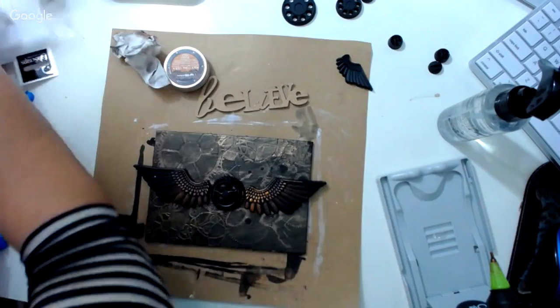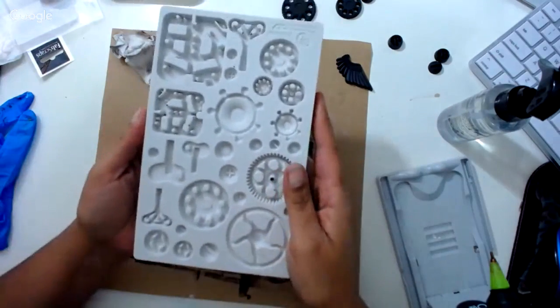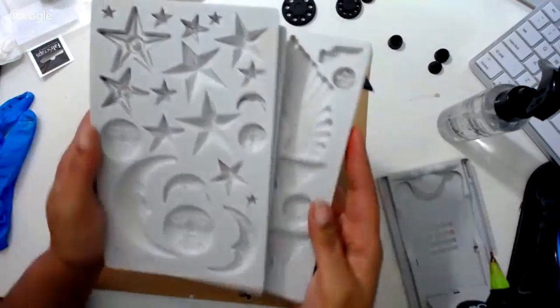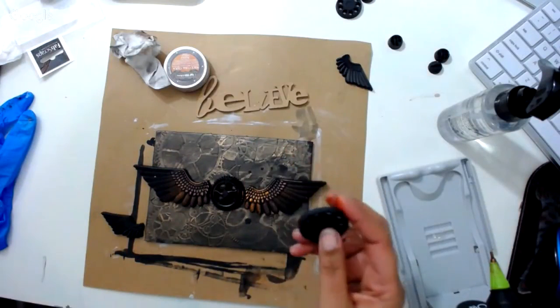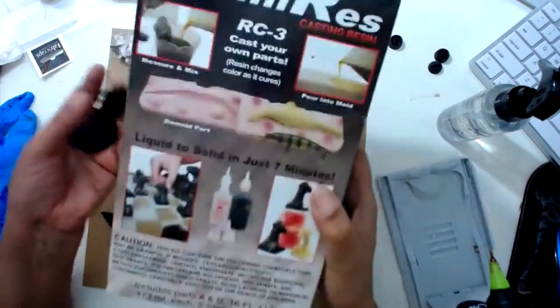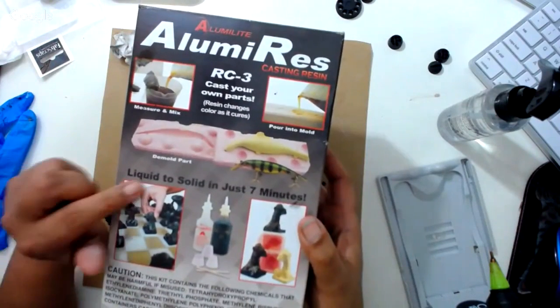And she's asking, are those the new Prima molds? Yes, they are. Oh my gosh. I'm telling you, I love these molds. I can't even put them up because I keep on using them. If you've just arrived, let me explain, I have found that I cannot go back to white resin. This is the Alumarez, and it's by Alumilite.